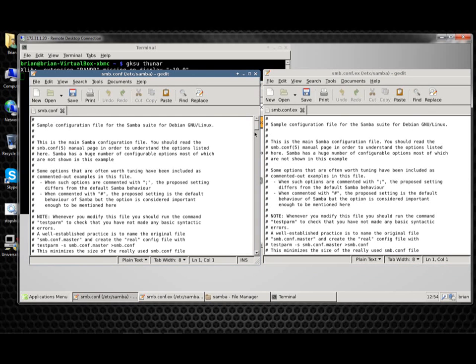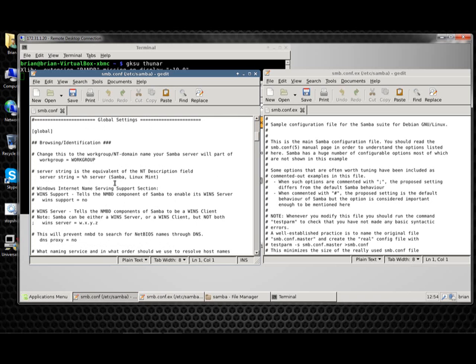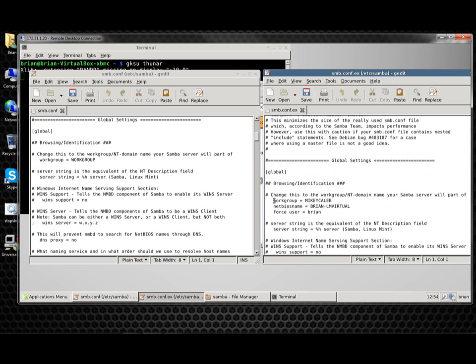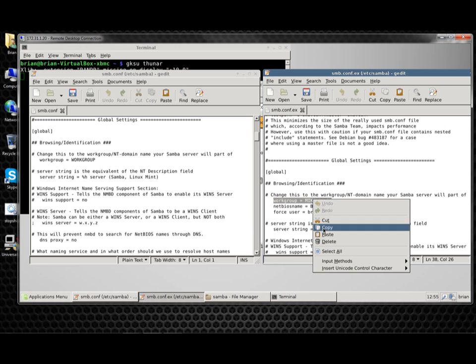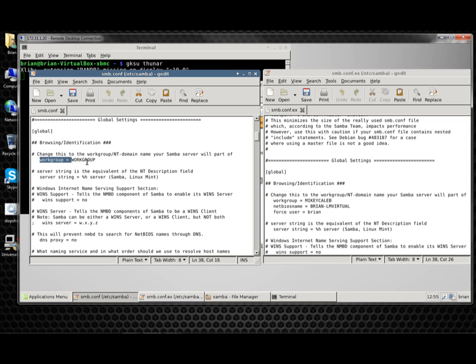Alright. In your smb.conf file, scroll down to Global Settings. You want to change this workgroup equal workgroup to the name of your Windows workgroup. In this case, I call my Windows workgroup Mikey Caleb after my two sons. So we're going to replace that.